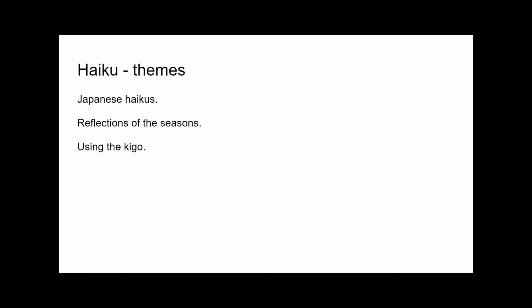So the kigo word is essentially a word that cues the reader into what season the haiku is about. So often, the haiku won't come out and say, hey guys, it's autumn, or it's winter. There's not enough words for that. But there are key words that you can look at in each haiku to figure out what season they're talking about. We're going to look at 4 examples, one for each season. I'm going to identify some of the things I think are the kigo words in those haikus.